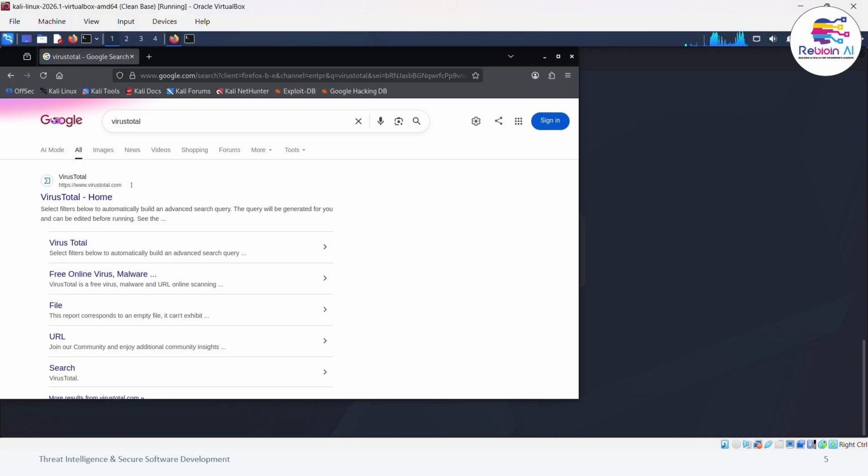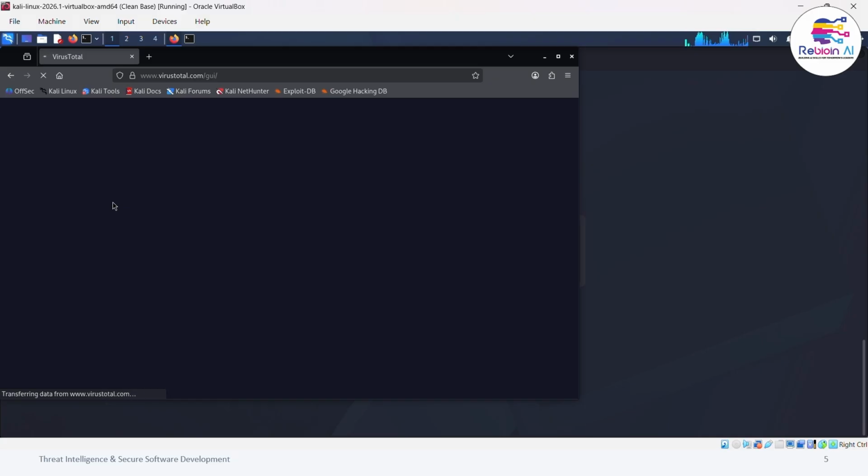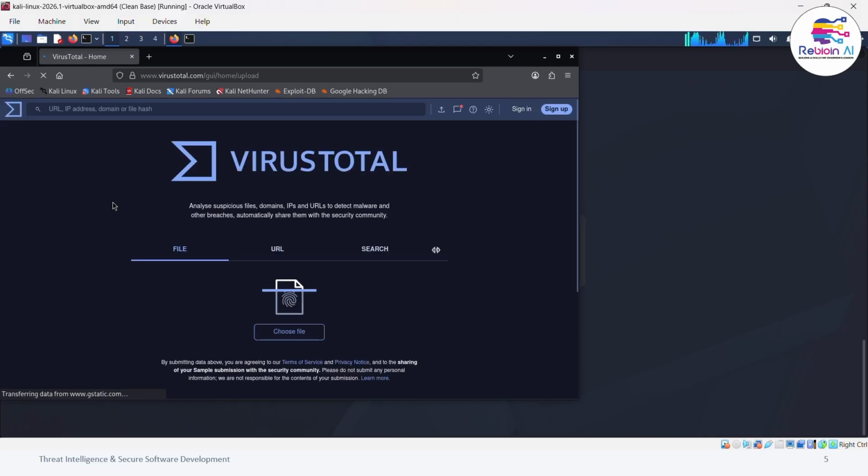VirusTotal is a free, well-known tool analysts use every day to check whether a file, website, or IP address is known to be malicious. Let's search for something safe but realistic.